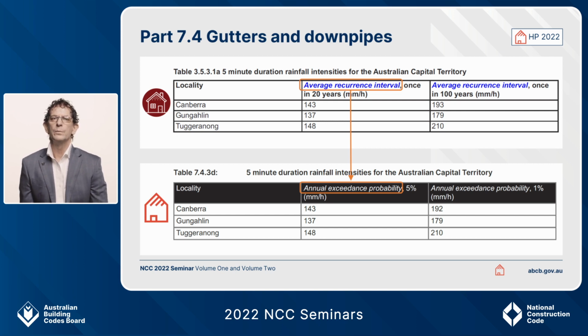It's a defined term, and this term has been changed to align with 3500 Part 3, along with the data for rainfall intensity. So if we're looking at these particular tables, and this one is for the Australian Capital Territory, you'll note that there are differences in those rainfall intensities. This is based on Weather Bureau data, and it's also aligned with the review of 3500 Part 3 to maintain consistency between the code and the relevant Australian standard.